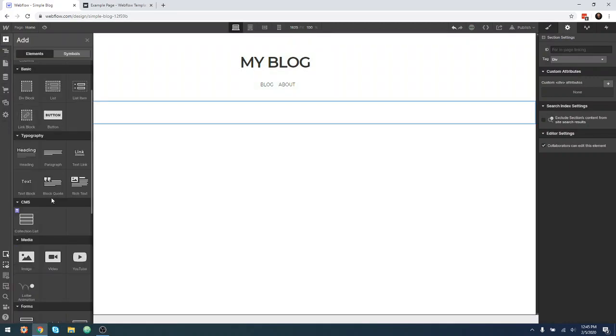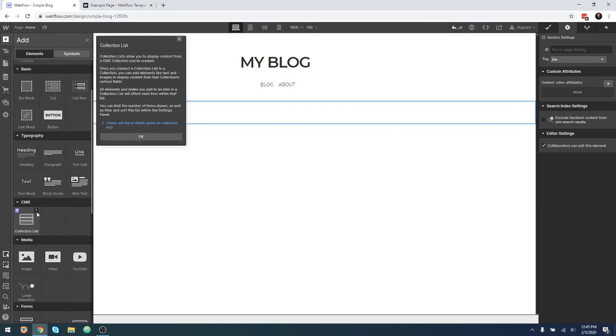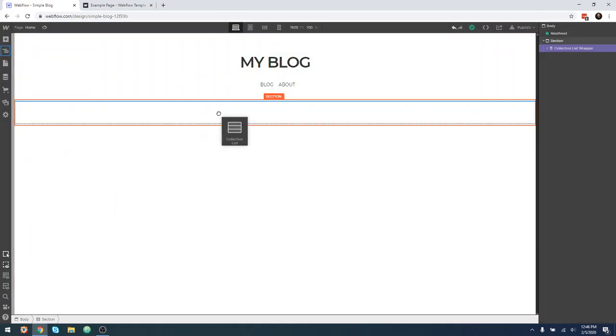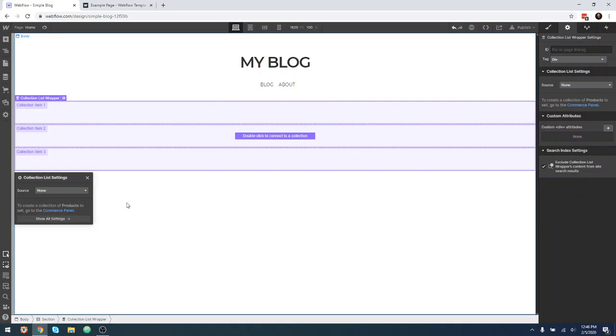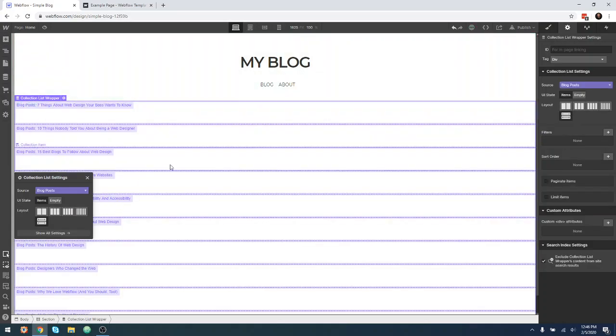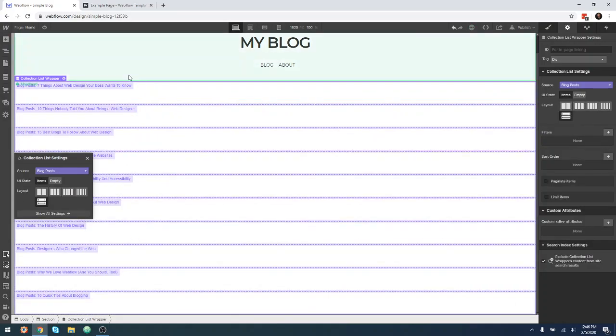And what we need to do is go down to the CMS part, and you see here that it's a collection list, and that allows you to display content from one of your CMS collections. So you connect it to the database essentially, and then you can add different elements to this. So we drag our collection list in here like this, and the source of our collection list is going to be blog posts. So as soon as we click that, we can see that our blog posts populate.